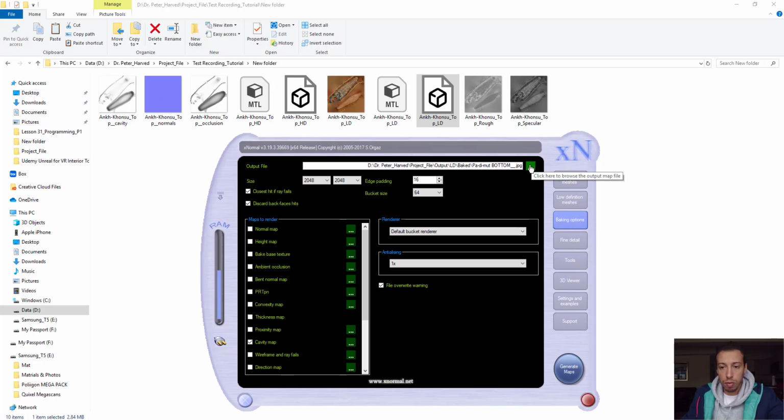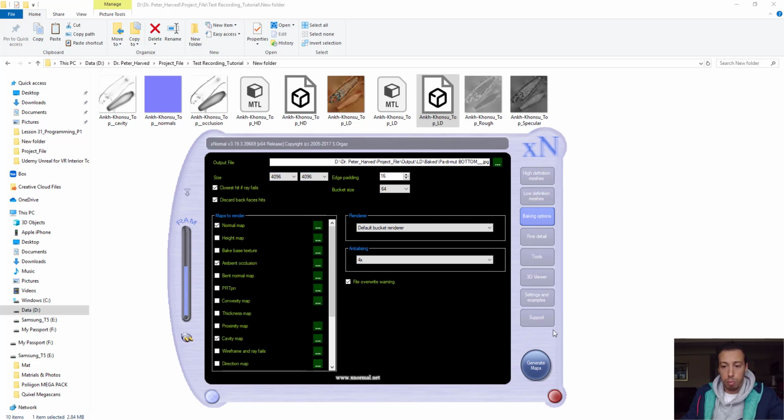First of all, I will decide the file location, which will be saved by itself, and I will tell the software to export the normal map, ambient occlusion, and cavity map in anti-aliasing form, and I will leave the box size like this. Normally I use the 4K map. 4K is pretty good, and after that I will generate the map. It will take time to finish the process.